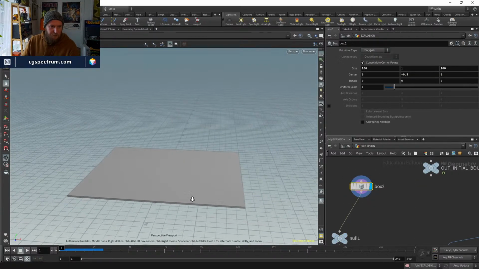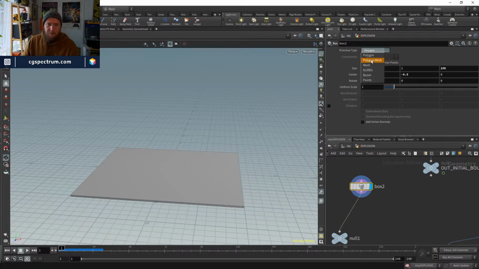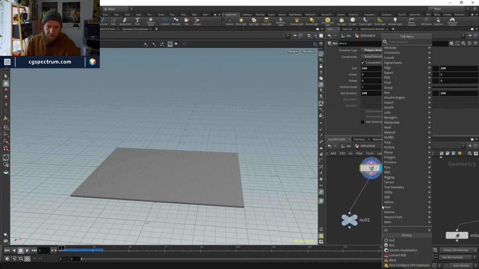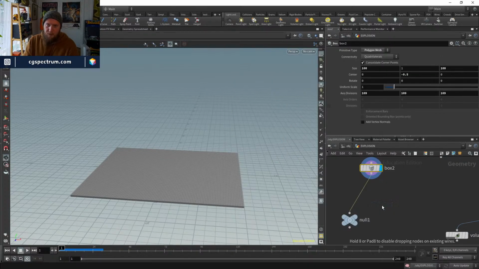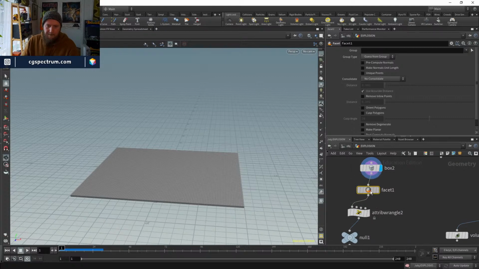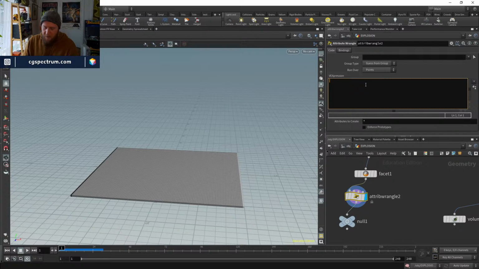So I'm actually going to give it a whole bunch of subdivisions. Polygon mesh, something like that. Then I'm going to give it normals. So facet, precompute normals. And I'm going to also give it a velocity attribute, which is 0, 0, 0.